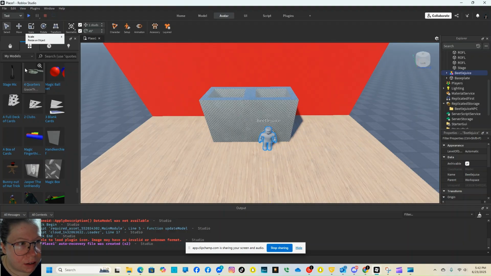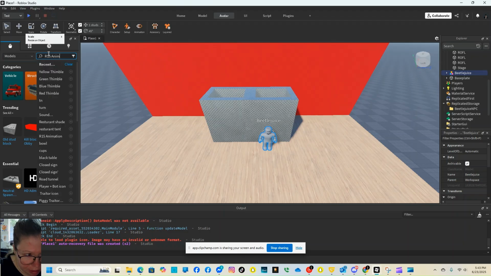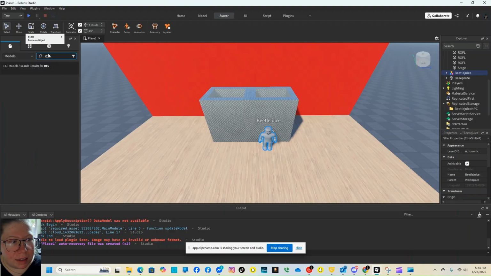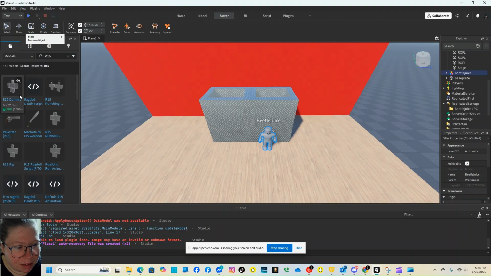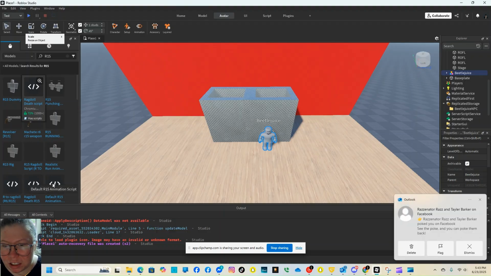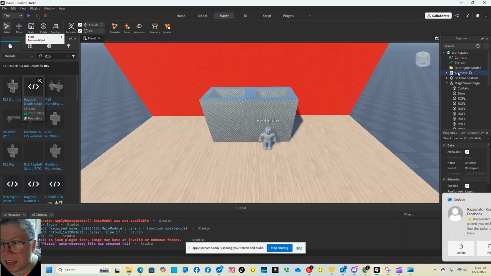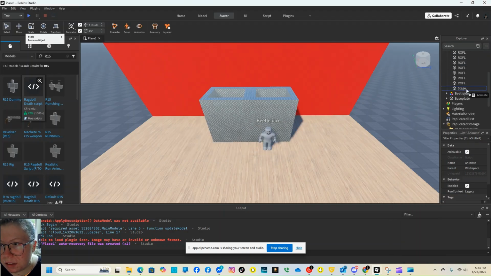And then in the toolbox, look up R15 animation, so that way we can see them animate. And it's a default R15 animation. And we'll drag it under the Beetlejuice.